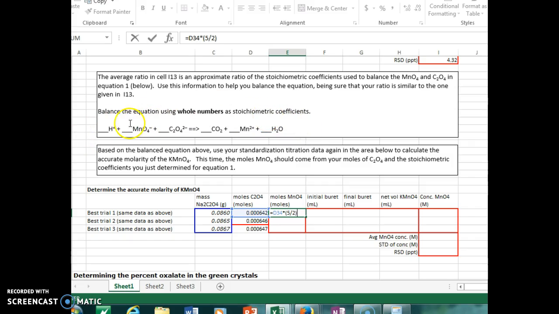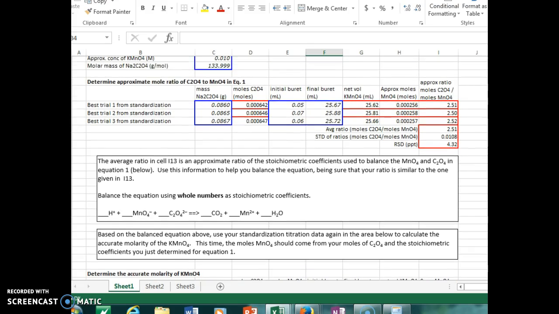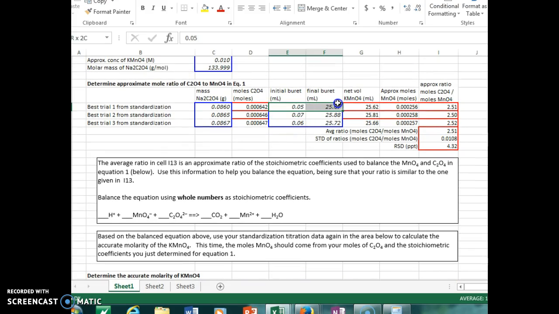Okay. Look in your notebook or look in your notes from lab because we will have this balanced in lab today. And then you hit enter and drag down. Again, just change all these to about 3 sig figs when you're done. And then your initial and final burette readings, guess what? You can just go right up here and you can actually copy this whole block. How great is that? So E, F, G, 10 through 12, copy.